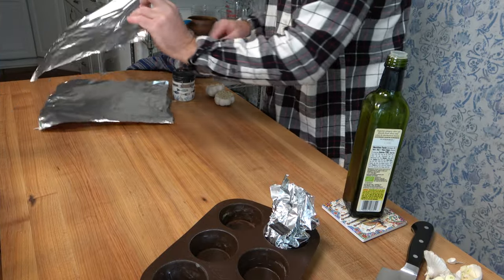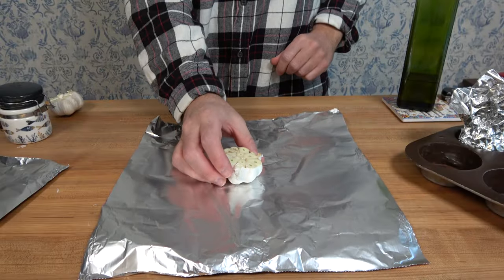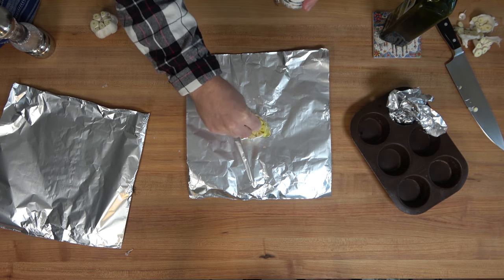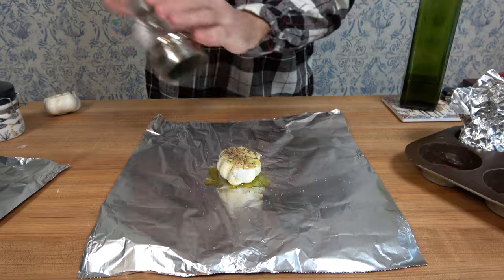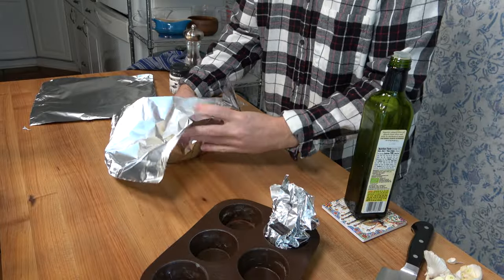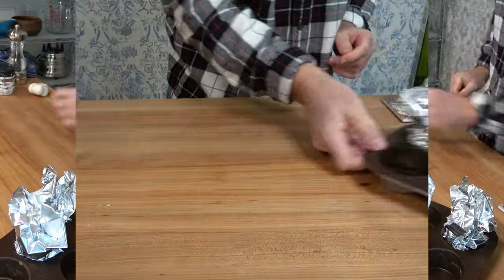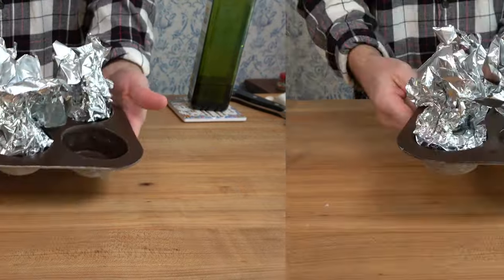Time to get the garlic ready for roasting. Grab some aluminum foil and put the garlic in the center. Take some olive oil and drizzle it on top — it's okay if it spills over. You want to make sure the garlic is well coated. Season it with a dash of salt and a little bit of pepper. You can even put some fresh herbs on there — thyme, rosemary, whatever you like. Make a little pouch and wrap it up. If your garlic cloves are small enough, you can place them into muffin tins — I find it's a little bit easier that way. If you don't have that, you can put it on a baking tray.